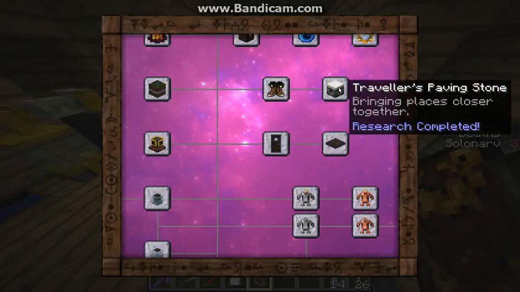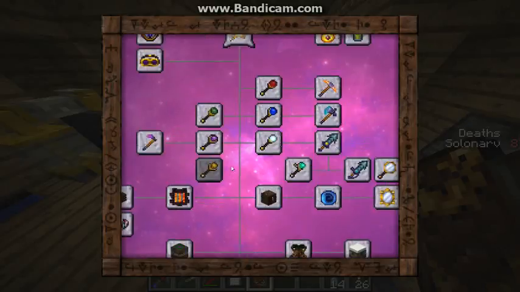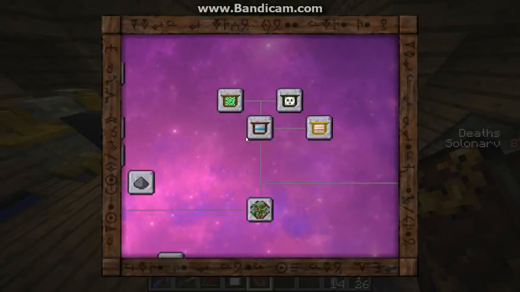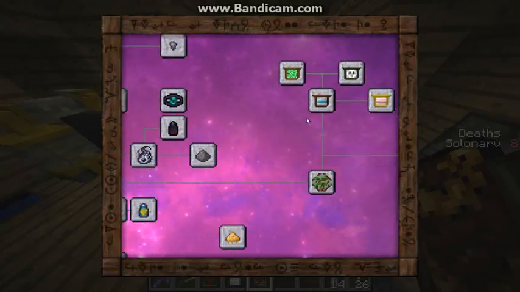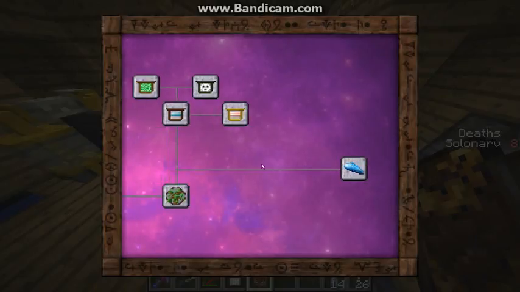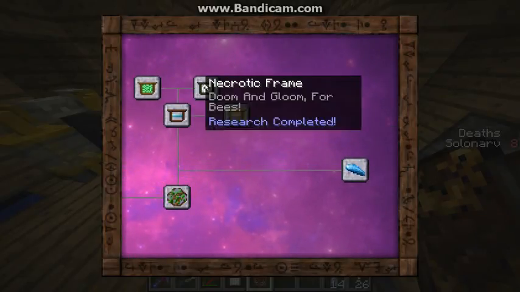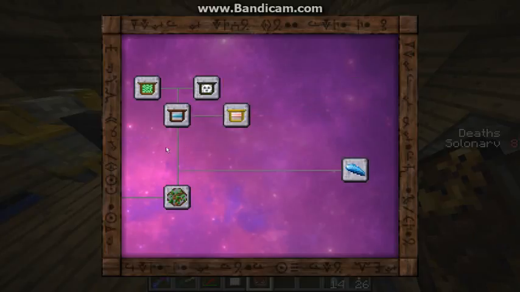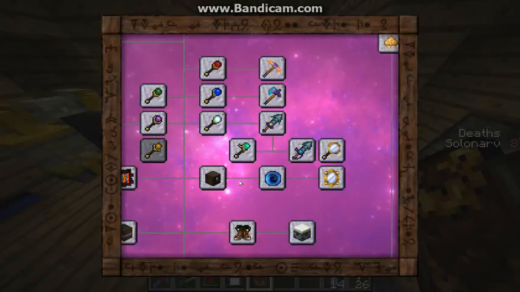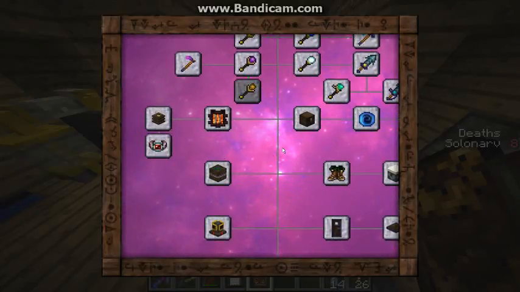So Thaumcraft, for those who don't know, is basically a mod that lets you do magic. And, well, there are a few add-ons to this mod in the pack. There's Magic Bees, which throws a bridge between bees and magic, as the name says. And there's Thaumic Tinkerer, which adds a variety of just random stuff to Thaumcraft that's quite useful.